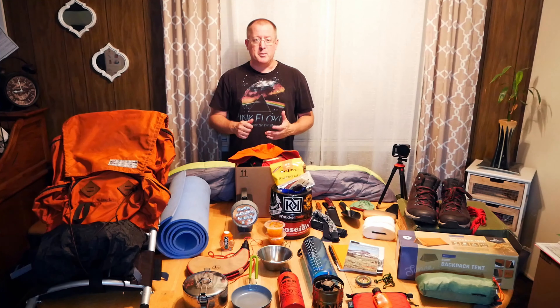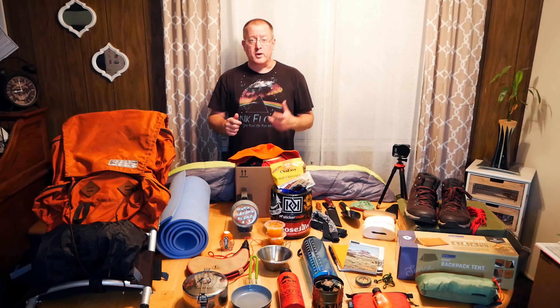My dad was a backpacker back in the classic days of the 70s when backpacking was really just starting to take off. Growing up as a kid, I remember he always had his big orange external frame backpack hanging up in our garage, probably a lot like this one, maybe even the exact same brand and model. My dad took me hiking a lot, and he is probably responsible for my love of the outdoors and backpacking. So last year, I saw a Jansport external frame backpack on Marketplace for like $5, and I decided it would just be fun to have one.